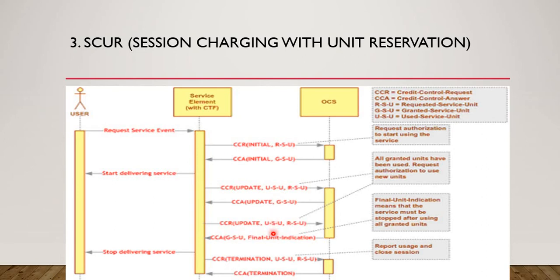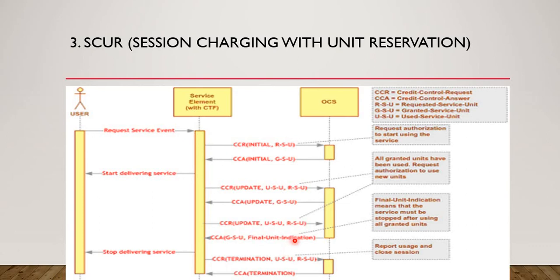The good thing about this application, the charging application, is that it has a tariff, and the tariff can easily detect that this is the last chunk it is giving out of your quota of 10 GB. So there is a provision where I can send a flag indicating that this is the last chunk you are using, and after that either your session will be slowed down, or throttled, meaning disconnected, or pay-as-you-go will apply, whatever it is. That is a different scenario.